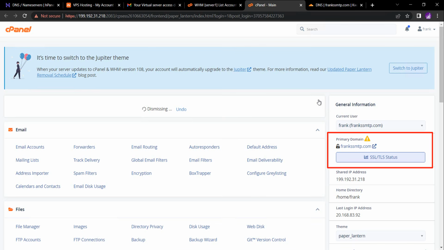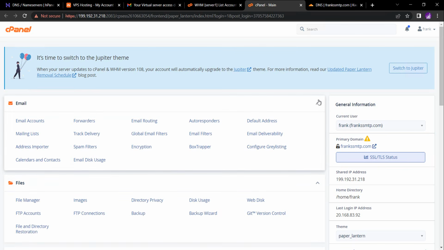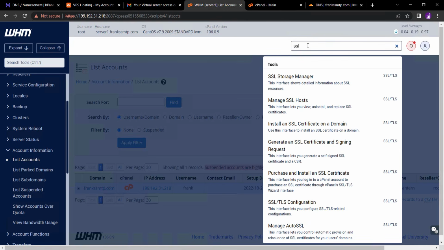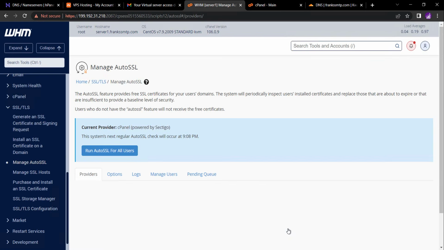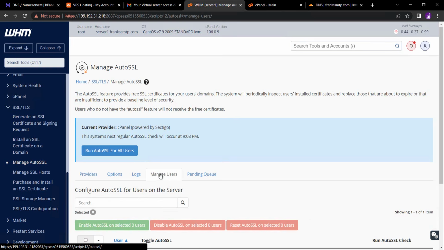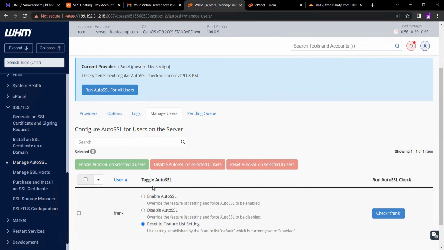To do that, go back to your WHM and search for SSL. Click on Manage Auto SSL. Click Manage Users. Select Enable Auto SSL and go back to your cPanel.